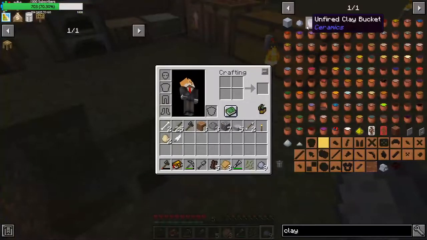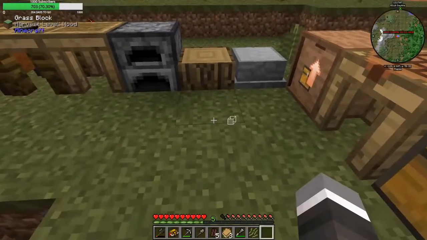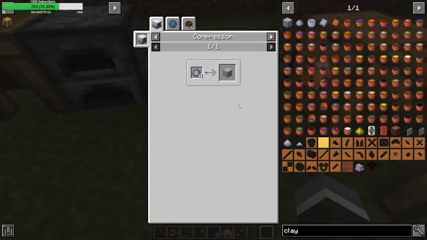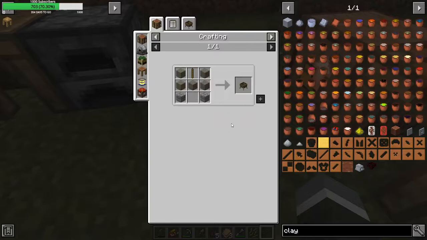Right, so I think I needed to craft these. To get these into those, they need to be in block form. Oh, that doesn't create a block. Okay, so to get those into block form, you can weld, gen them and pick them up, or you can use the wooden basin. Right, which is chiseled stone, planks, and a stick. Okay, so that's not hard to make.